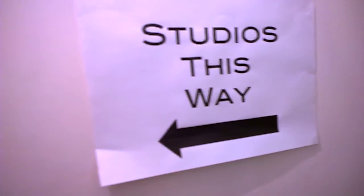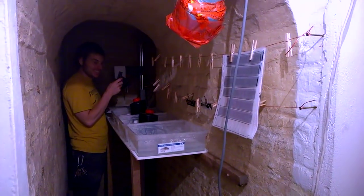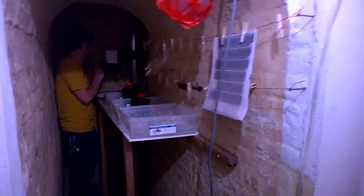So when you looked at this door, which said studio this way, you probably thought there was a studio, but actually there's a darkroom in what looks like a wine cellar. It's pretty cool.